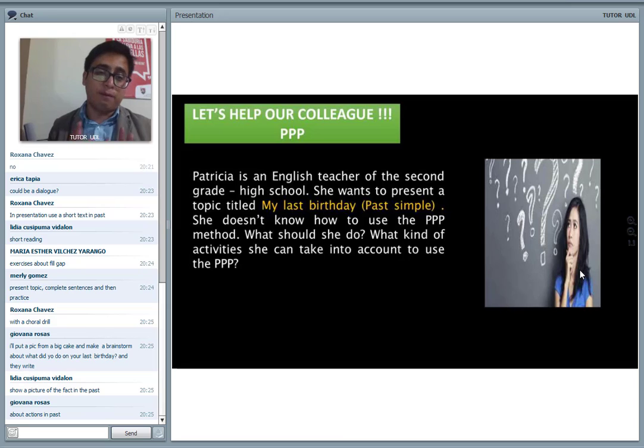Once they get familiarized with the topic, I mean with the new words, okay, with the tense, you have to make the students practice. Maybe they have to complete some sentences or read a text, and answer some questions. It's up to the skill that you want to develop during the lesson. Once they practice, maybe you have to make them write just a paragraph about the things that they did on her or his last birthday. It can be another idea, you know?